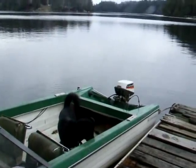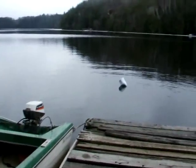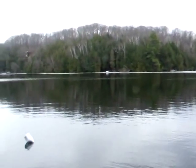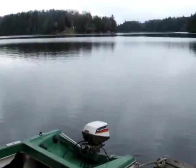Just thought I'd do a little update. It's now April 25th. The ice is still here. It was snowing almost like crazy yesterday. Kind of weird.